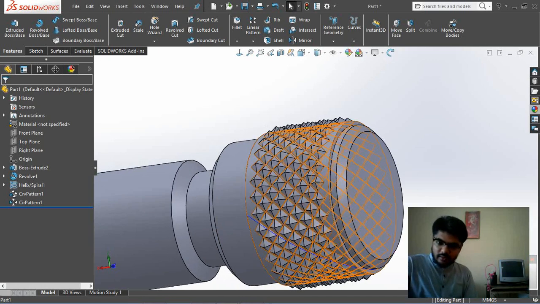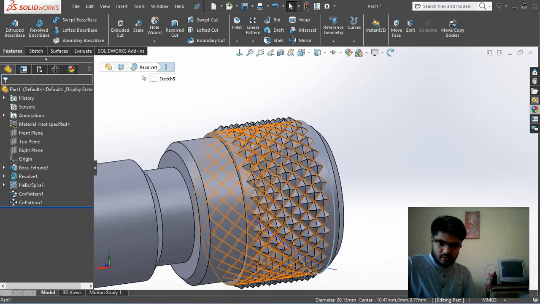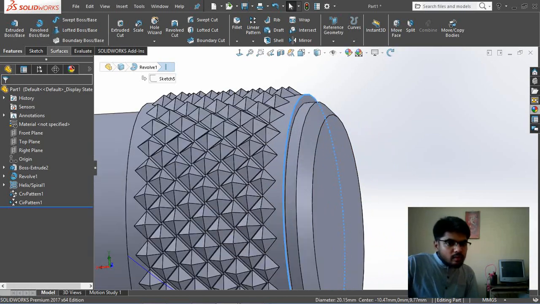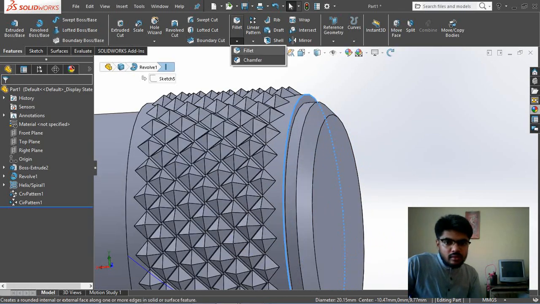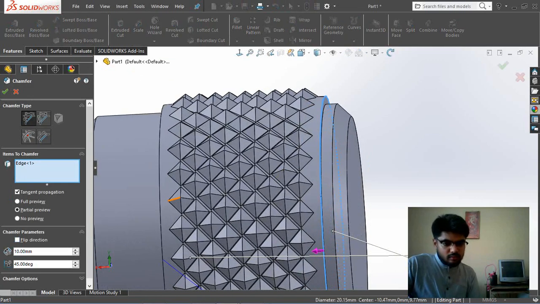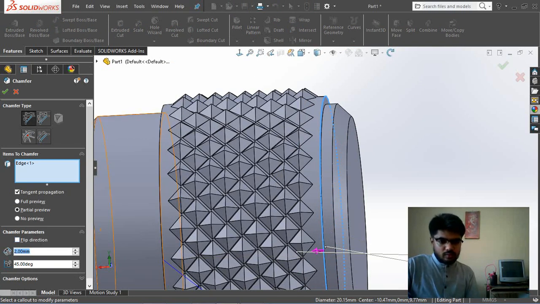And at the edges, here and here, we can apply a chamfer. Chamfer is over here, so you can apply a chamfer of 2 over here, because it is a very small component, so it is not possible to make a chamfer of 10 or even 1. 0.5 will be enough.